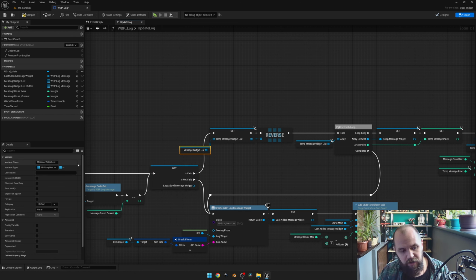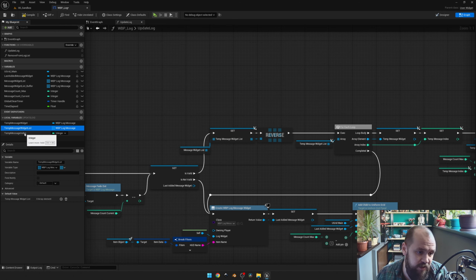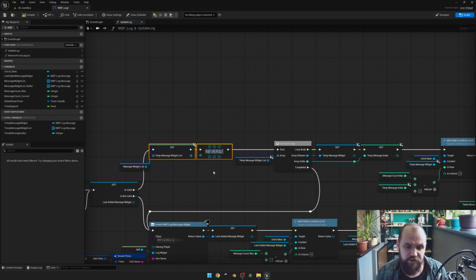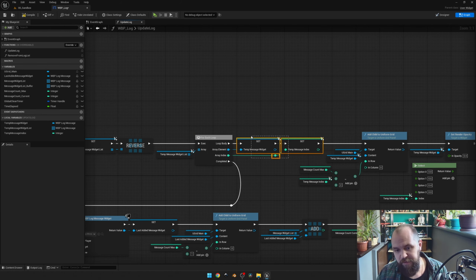So here I have the local variables for message widget list, and the index. I use the message widget list, I store it as the buffer, and I use reverse, so all elements should be shifted from there as I add them in the direct order. So the first one, the second, the third, and the fourth, I need to make it reverse, so each element should be added in the reverse order. So I iterate over this temporal list. I provide those elements and index as the local variables.